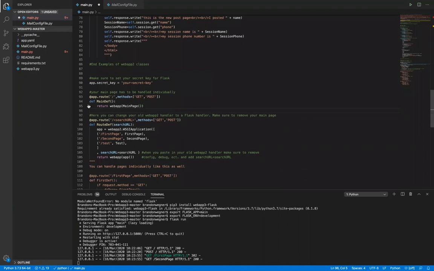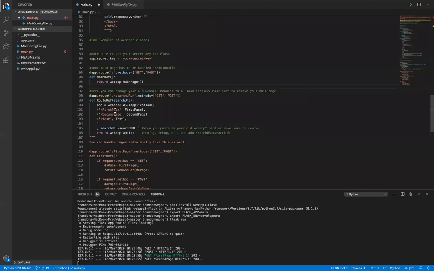So that is the only one that has to be done individually, but for the rest, you just copy this with the search URL and everything, and then replace this app, webapp3, blah, blah, blah, with your old one that's already got all your URIs and your classes listed.